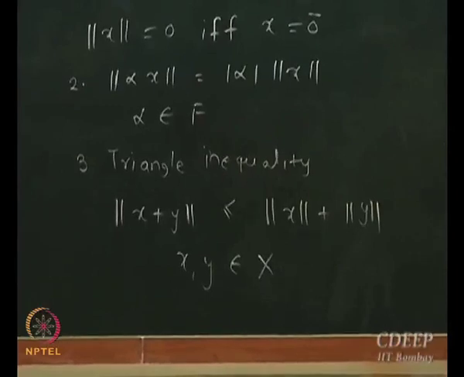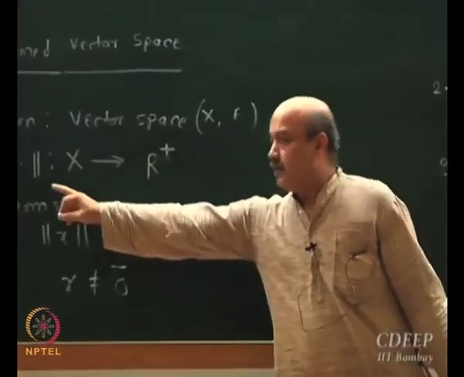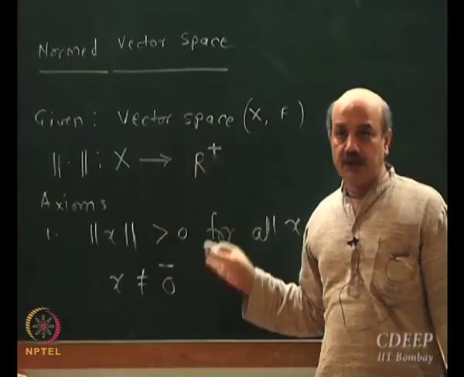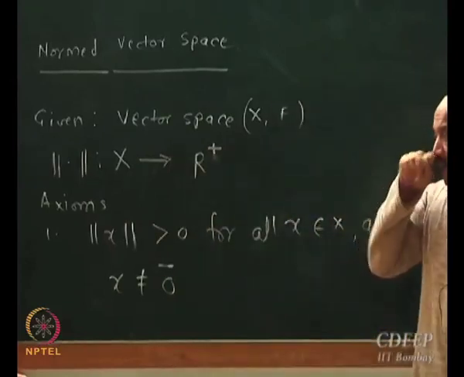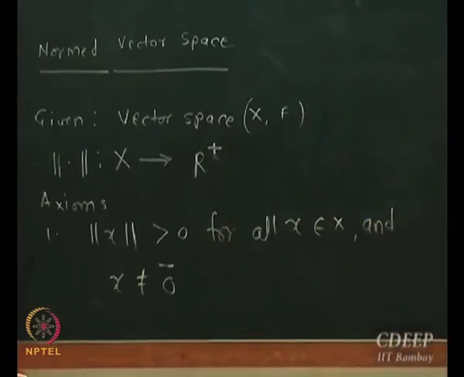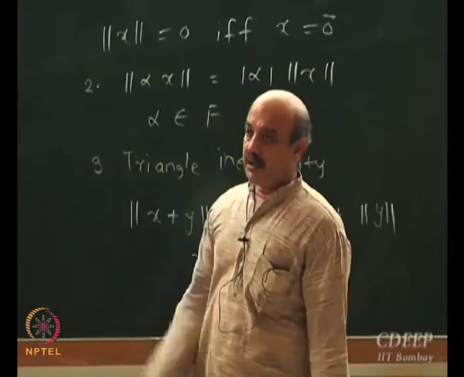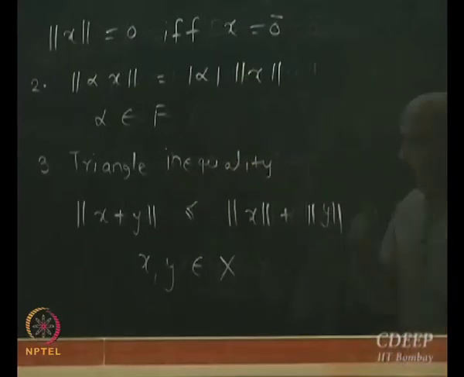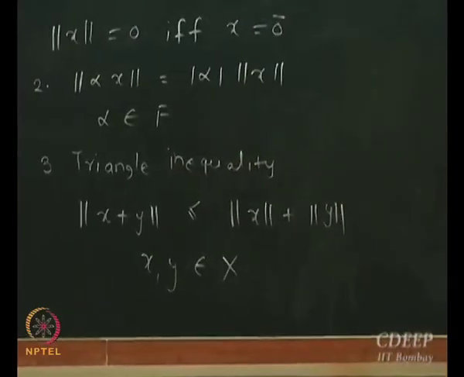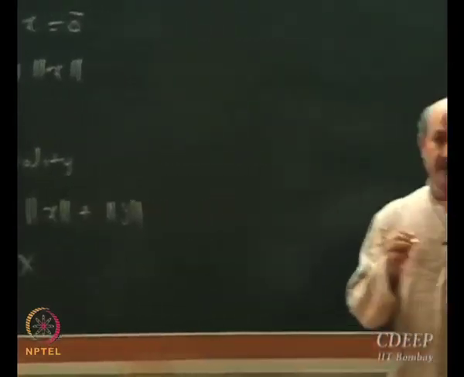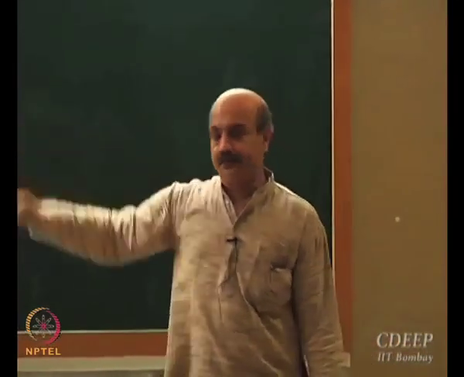So we said any function that satisfies these criteria should be a real positive function. It should give you a real number. It should be non-zero when X is not equal to zero vector, and zero when X is the zero vector, and so on. And then we saw a couple of examples of functions that can be classified as a norm or that cannot be classified as a norm. Both are important, because you understand something better when you see where one of these axioms fails.